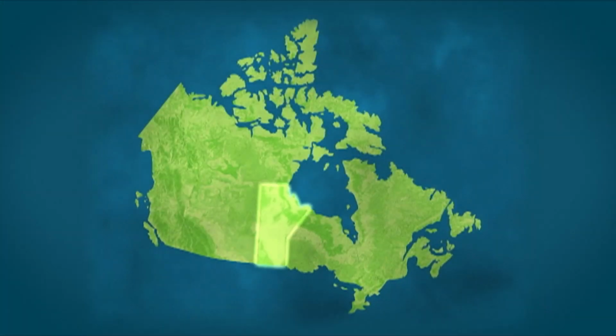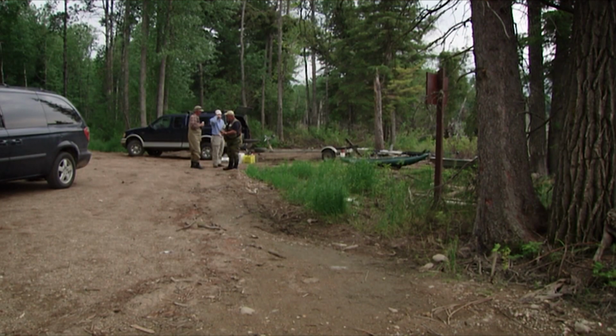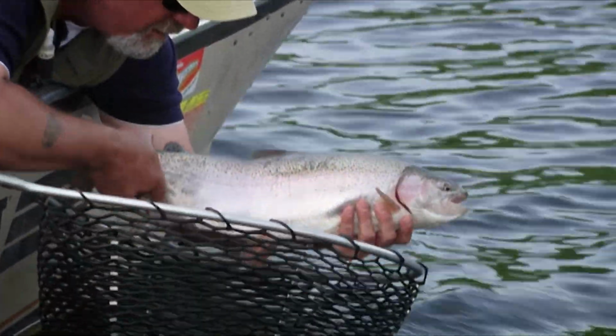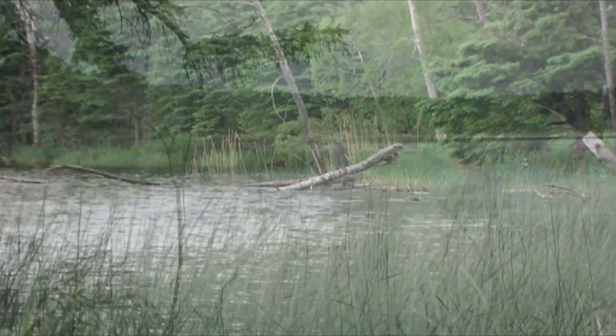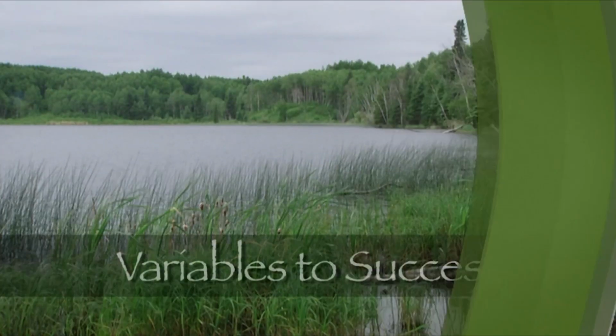On today's show, the New Fly Fisher crew is fishing in the Parklands near Russell, Manitoba. The Parklands is a stillwater fly fisher's dream. The area is known for its easy access lakes that hold large, aggressive trout. Most of these lakes are within an hour's drive of each other. I'm still fairly new to lake fly fishing, so when the opportunity arose to learn from experienced anglers such as Phil Rowley, I jumped at it.